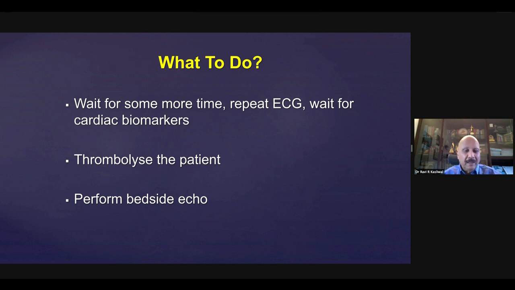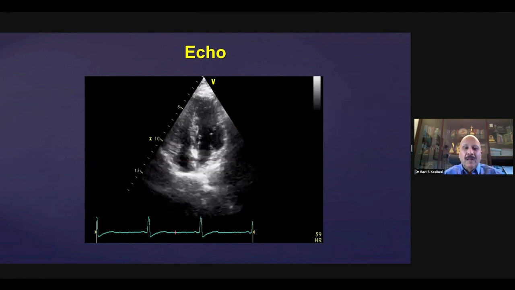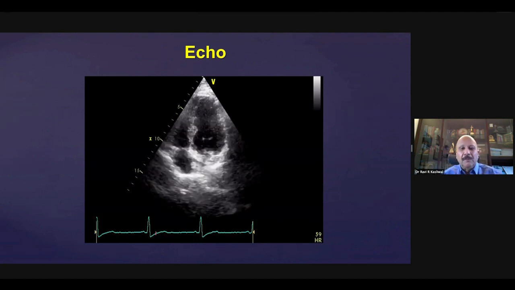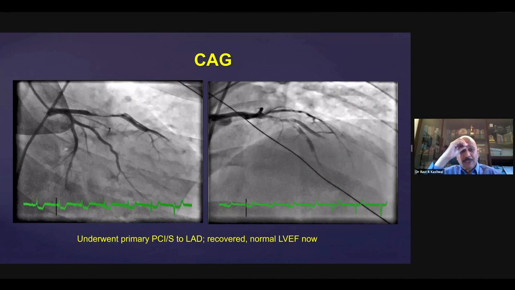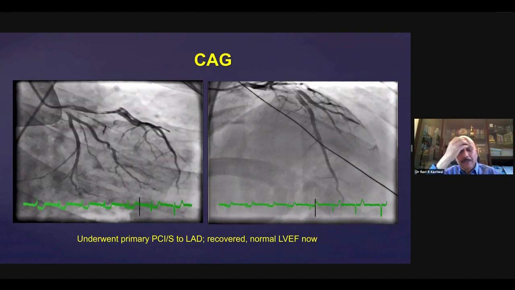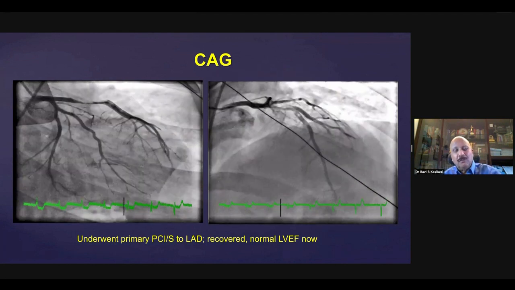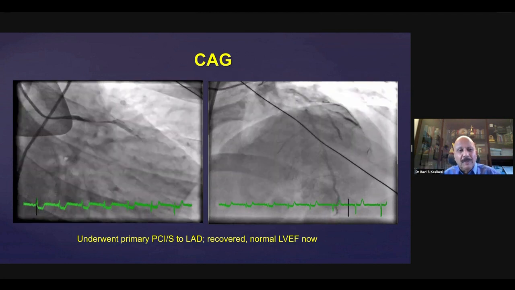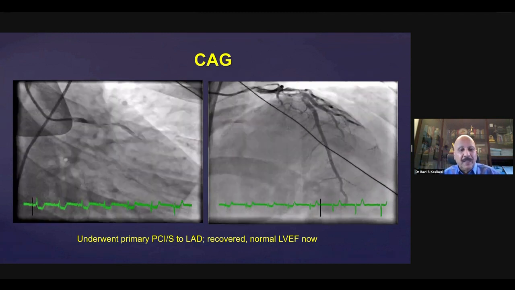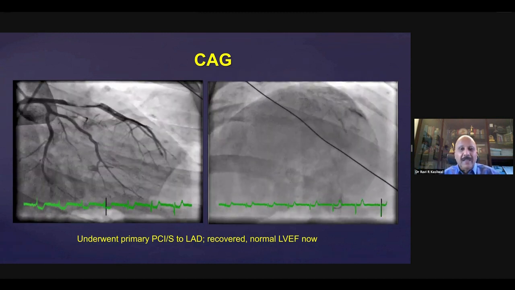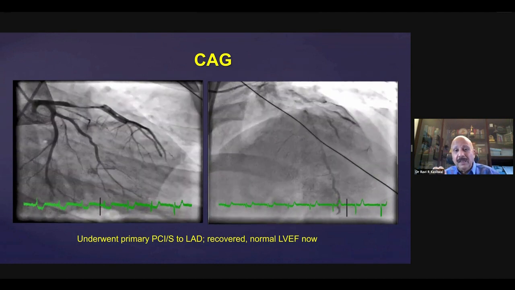And somebody said, perform a bedside echo. On the bedside echo, very clearly we saw that the anterior wall was hypokinetic, as also the apex and the distal septum. And lo and behold, when the patient was wheeled to the angiography lab, he had a severe proximal LAD stenosis and thrombus distally, and atherothrombosis is quite common in smokers. He obviously underwent a primary PCI to the LAD and recovered and has normal LVEF now. But see how much an echo can make a difference in the ER.